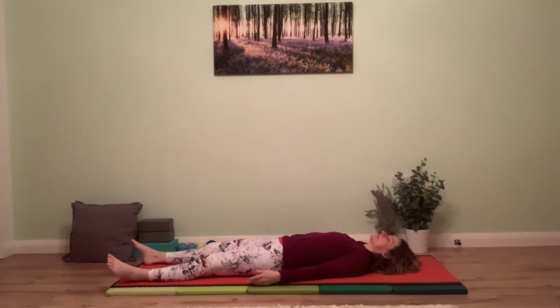Little waves of relaxation on each out breath that sweep over the body to leave you feeling warm and relaxed. Making yourself aware of those changes that you can feel just by using your breath.